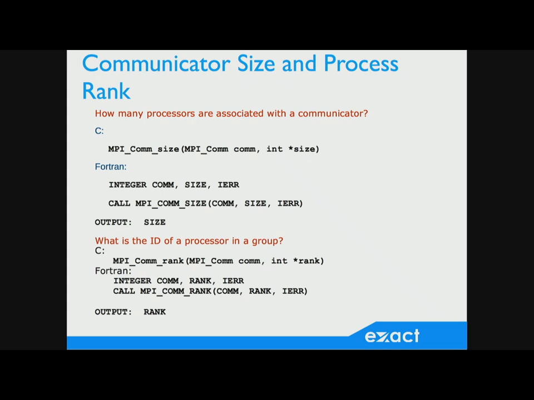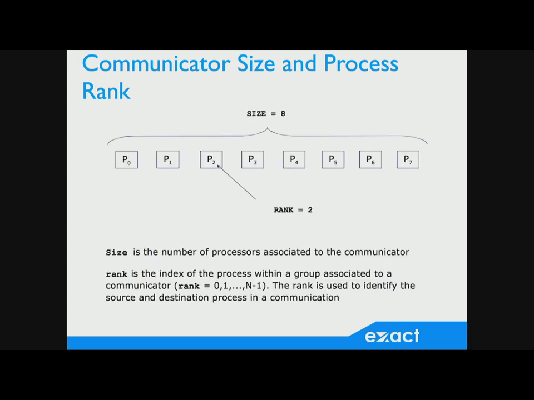So the output is the size, and the output is the rank. And so I think this is quite easy to understand. For 8 processors, I have size 8, and if I am landing on this processor, I have rank equal to.